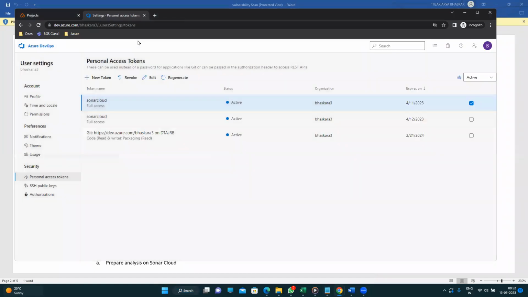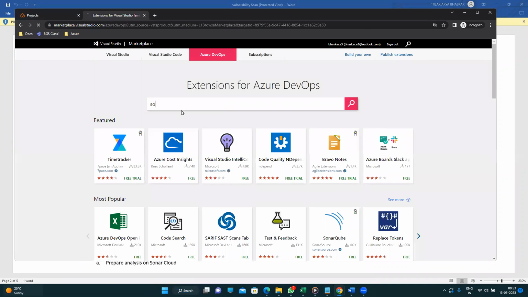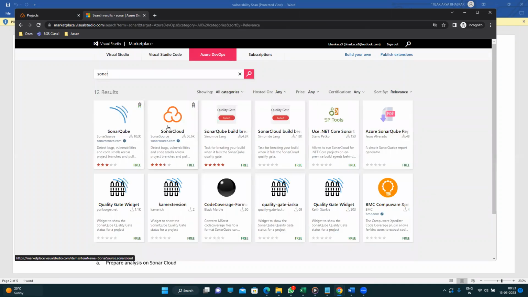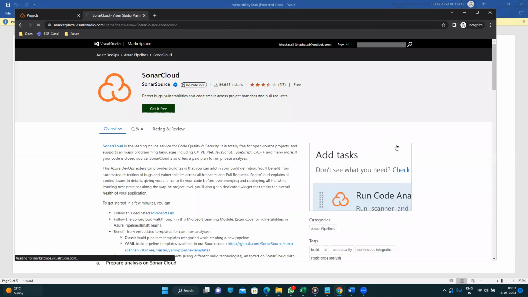Now go to your marketplace. Browse the marketplace and search for Sonar Cloud. So you have Sonar Cube and Sonar Cloud. Click on that. Can you install it? Get it for free.